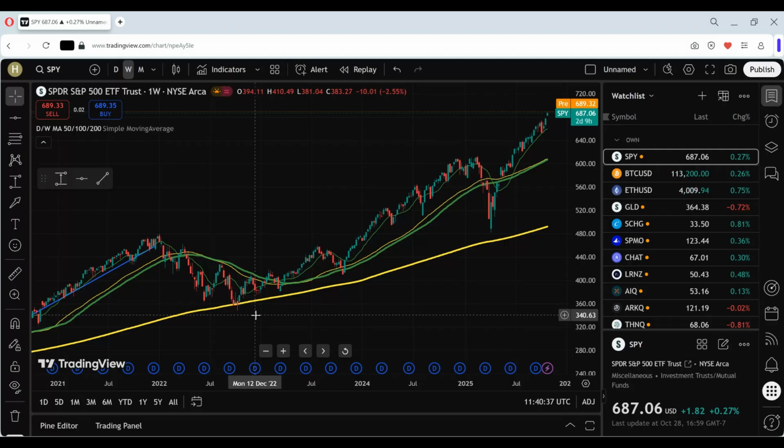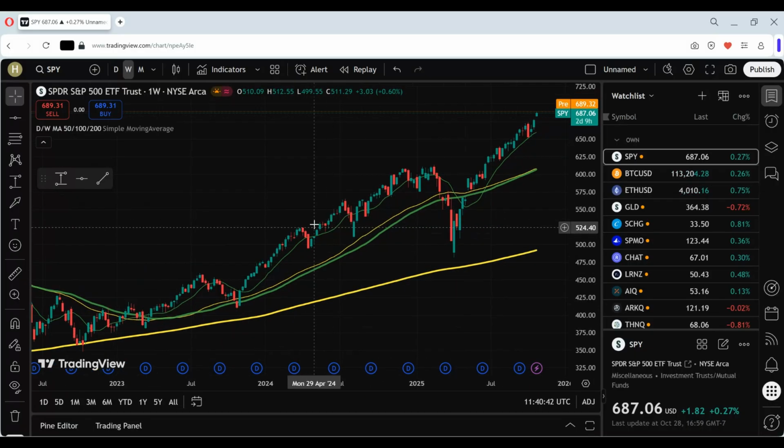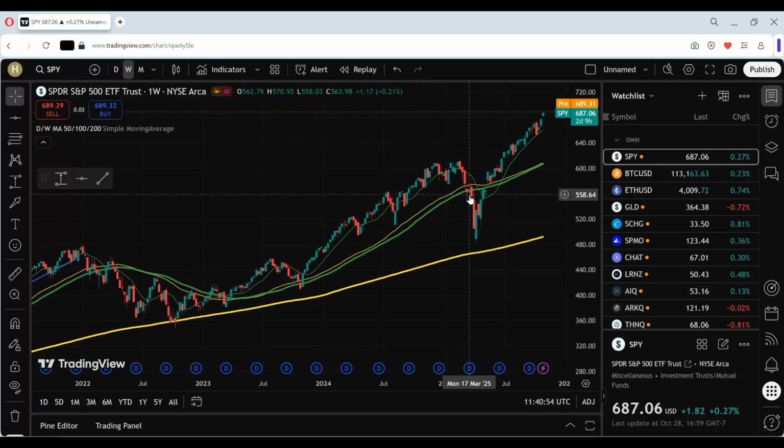Anything else? I think those are the basics. Those are what you can see. Like I said, you want higher highs and higher lows. You want to basically be above the thick green, the 50-week, or the 200-day, the thin yellow. And in a big bear market crash, it's usually a good idea to buy here on these thick yellows, which is the 200-week moving average.